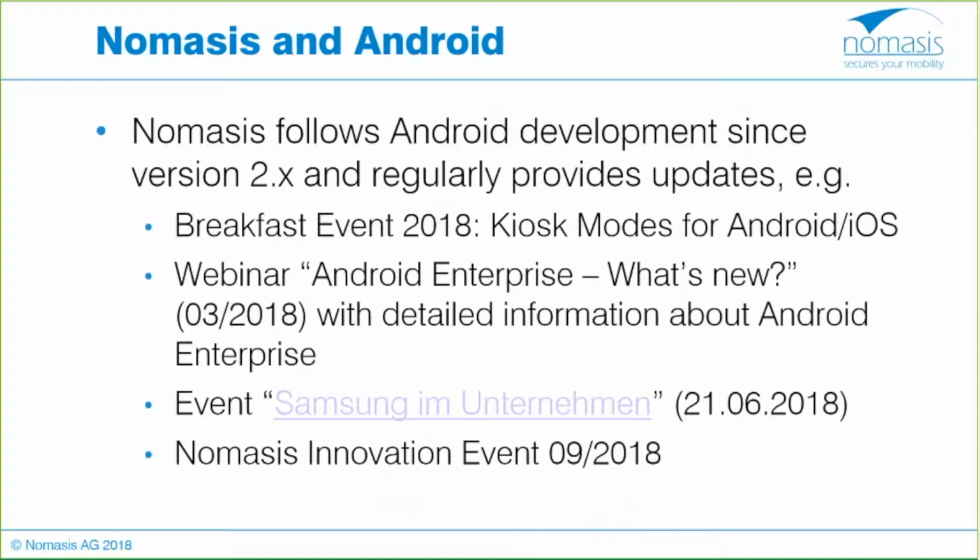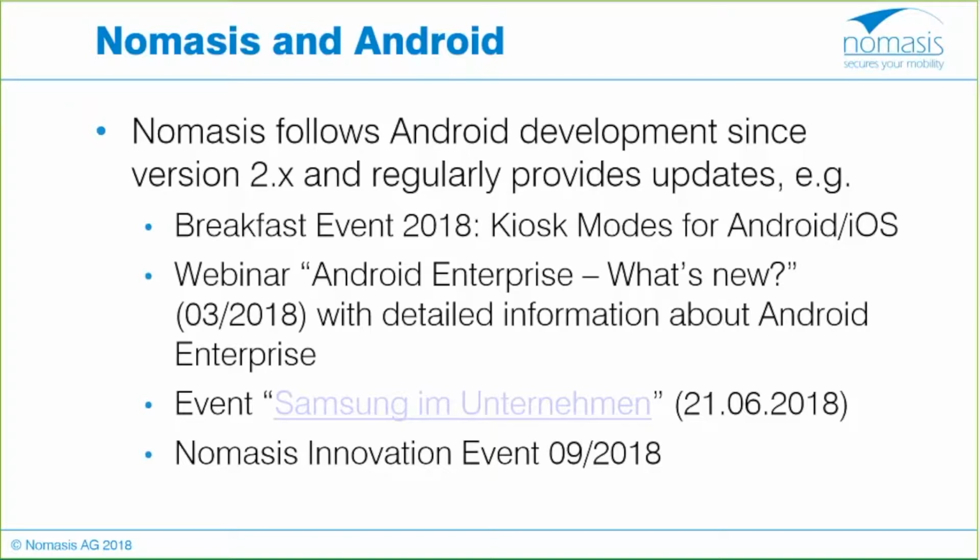Not only this year, but basically every year we gave some updates about what's happening in the Android world. For example, this year at a breakfast event, we showed you some details about kiosk modes for Android and iOS, comparison as well, what are the options. Then we had a previous webinar not too long ago, Android Enterprise What's New, where we talked about the news, what Android has to offer. It was very detailed information about Android Enterprise, so if you are interested in more detail, maybe you want to review those slides, and of course feel free to ask us.